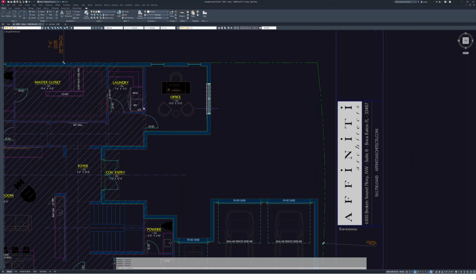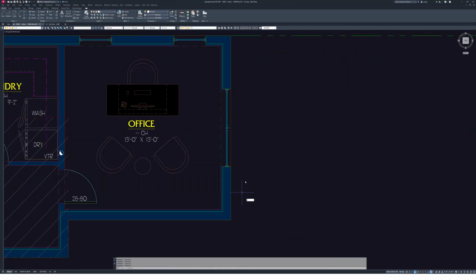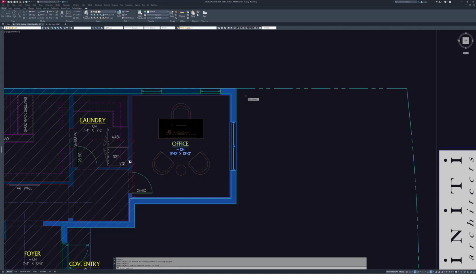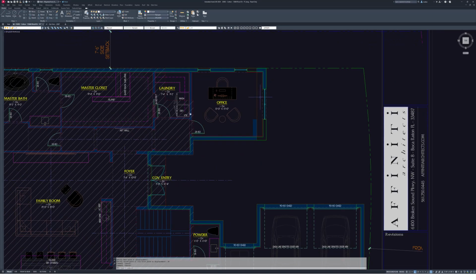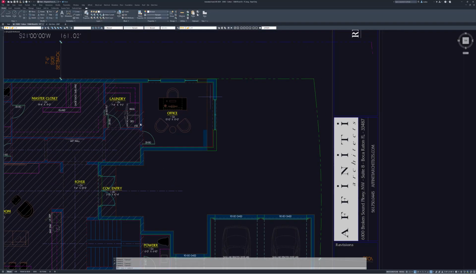And why is this important? So as an example, let's say this office, per the client, they're like, we want to make this 2 feet bigger. We go, okay, we'll make that 2 feet. Well, okay, I have to adjust this.